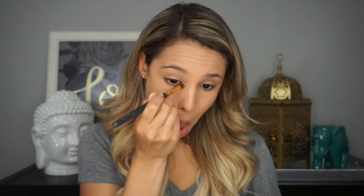Now I'm going to do a little color correcting under my eyes. I'm using the Becca under-eye illuminator — it's that little pink product from Becca, I'll list it below. I'm just applying it right in the area where I have a little bag or darkness right under my eye, using a small synthetic brush. Then I'll take my beauty blender and pounce it in to blend it all out before I apply my concealer.